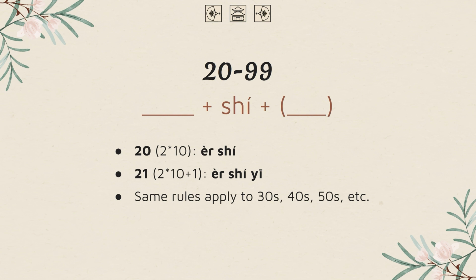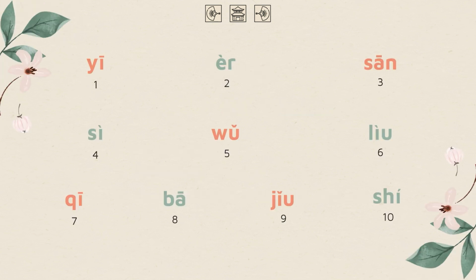Okay, so again, I'm going to say a number in English. You can keep your eyes open if you don't have all the numbers down yet. Otherwise, you can close your eyes for an extra challenge. 58. 58. 很好, very good. 5, 10 plus 8, yeah? 23. 2 times 10 plus 3, 23.